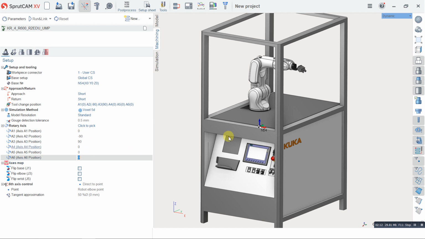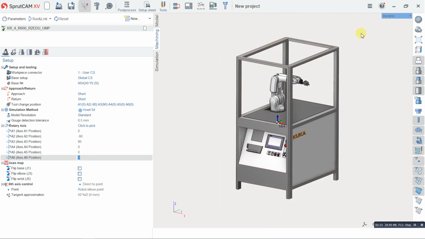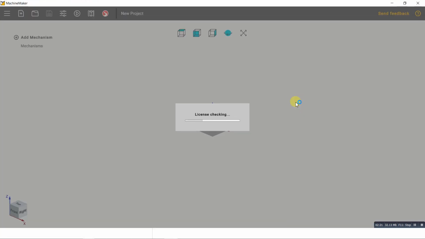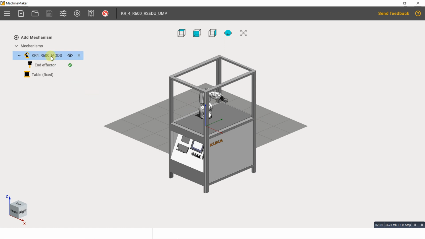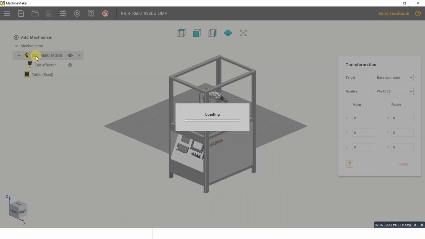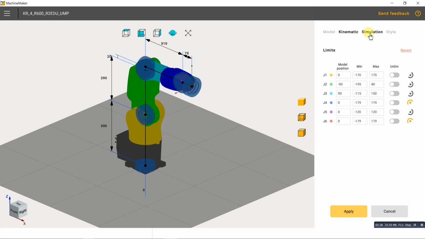So what we want to do is go to the machine maker. At the machine maker we can just double click the robot and go to the simulation.